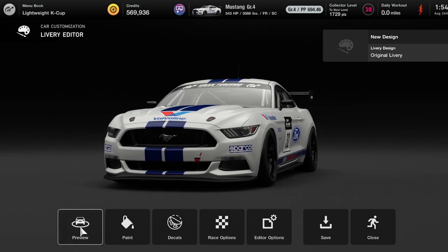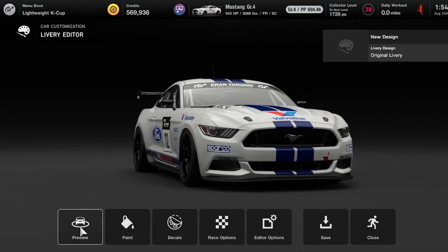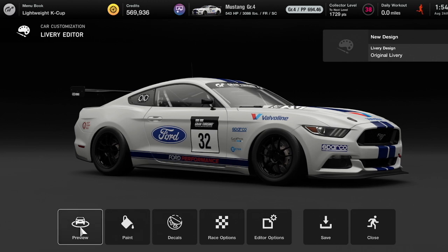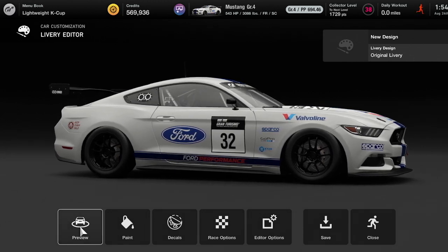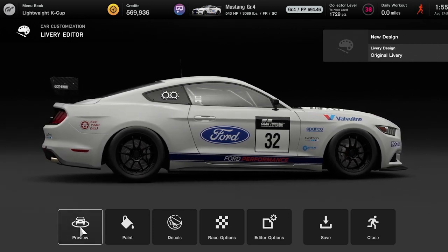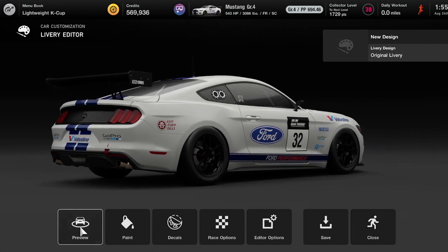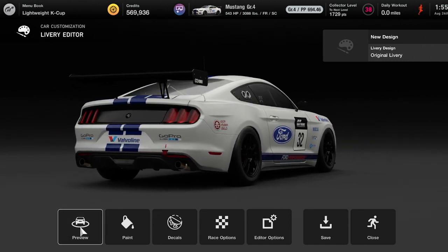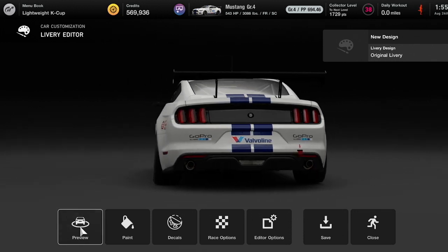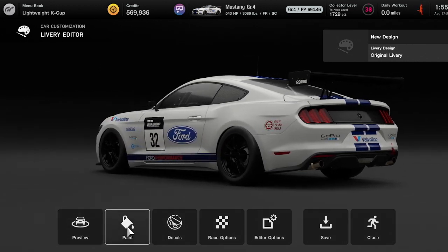Today we're going to make a special livery for this Mustang here. So this is a GR4 car. I kind of wanted to have another good car for that class. Of course, that's a class that we race in our GT7 Racing Champion Series with Juan. So if you guys missed that series, make sure you go check that out. But of course, this is WCW's Ultimate Car Month, August, September 2023, and I want to do a car livery design in that. So we're doing a special one, of course.